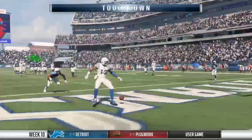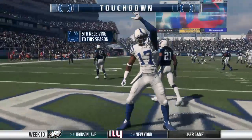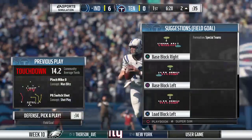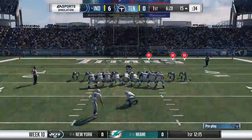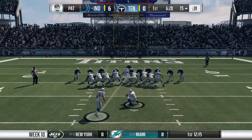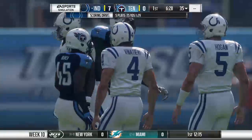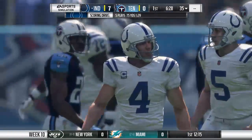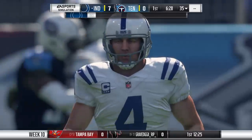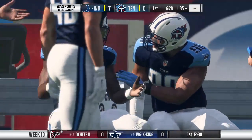And he takes this one in for a Colts touchdown. Robert Woods, his 5th touchdown now on the year. And the Colts are going to take a first-quarter lead. Well, that's how they envisioned it, get the football to start the game and score it. And I don't know if that was scripted. Was it an audible? Or was it just a play call that they had in their pocket? No matter what, they had the right call on against the right defense, and they end up in the end zone.